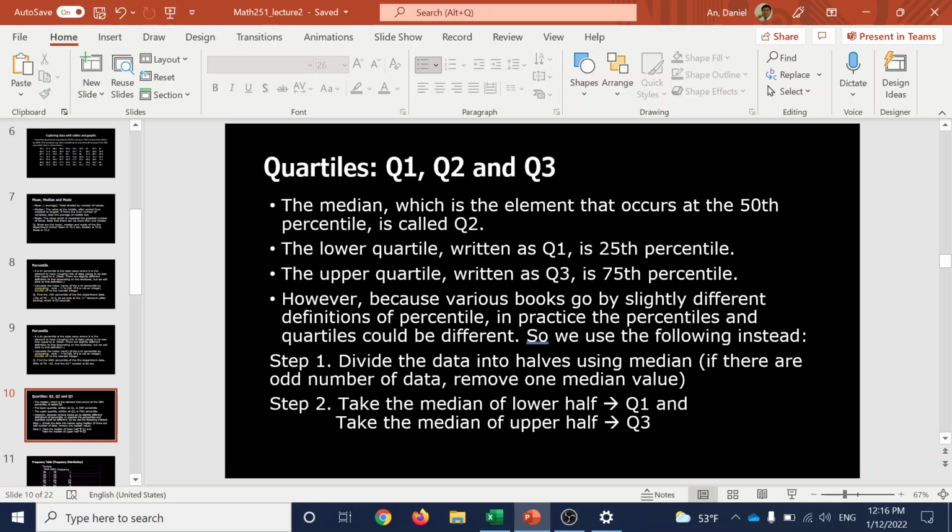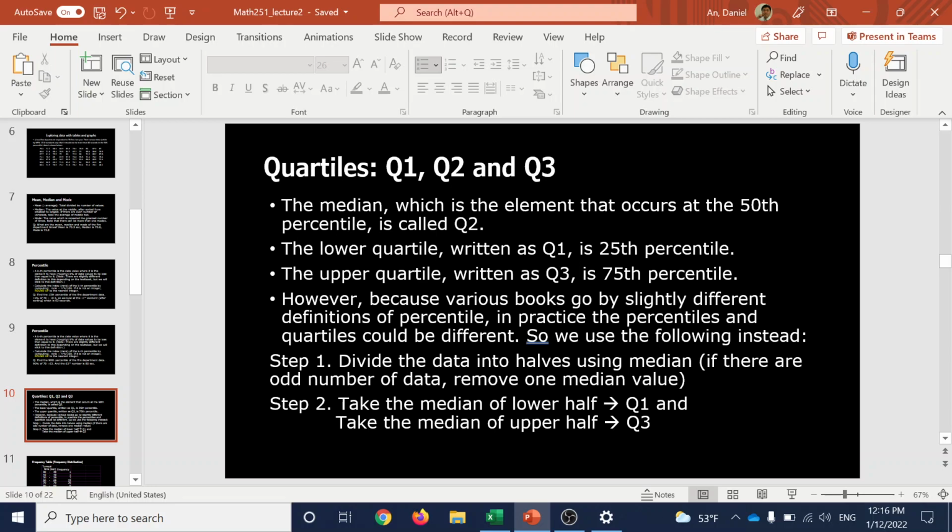In pure mathematics, we always have an exact definition, and we always strictly go by that definition. But in statistics, when you come into practical things, sometimes you're interested in one quantity versus the other more. So you would find that there are slight differences in definitions between the textbooks. So we are going to do this approach for Q2, Q1 and Q3.